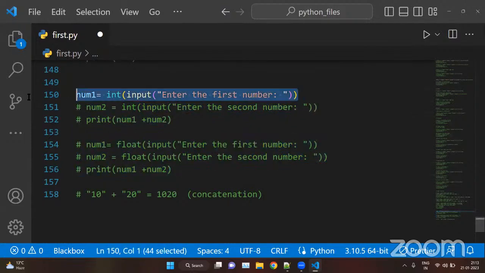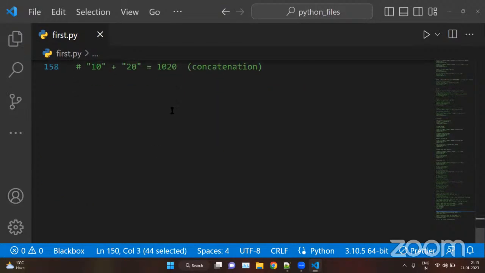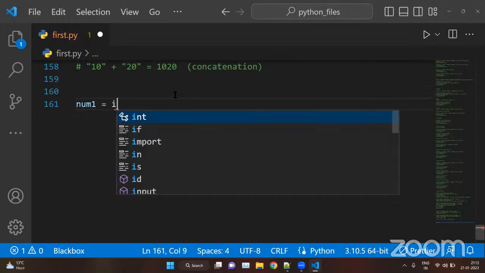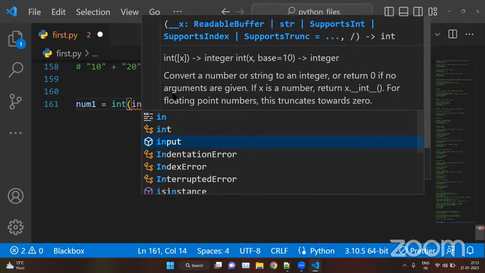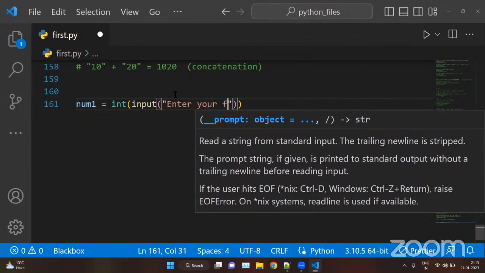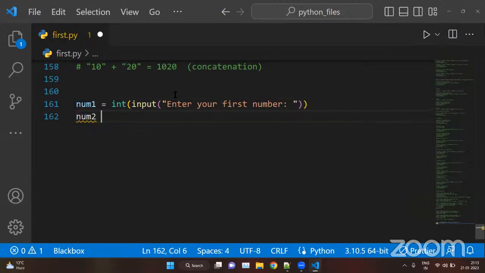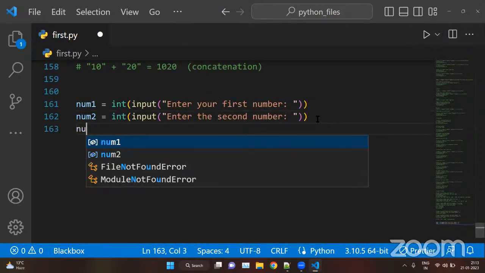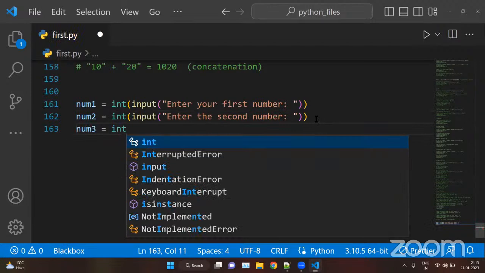So now let's take another example. The last example, that is num1 int, then put input, then put your number, whatever you want to put. Enter your first number, num second, your second number, num3 int input.